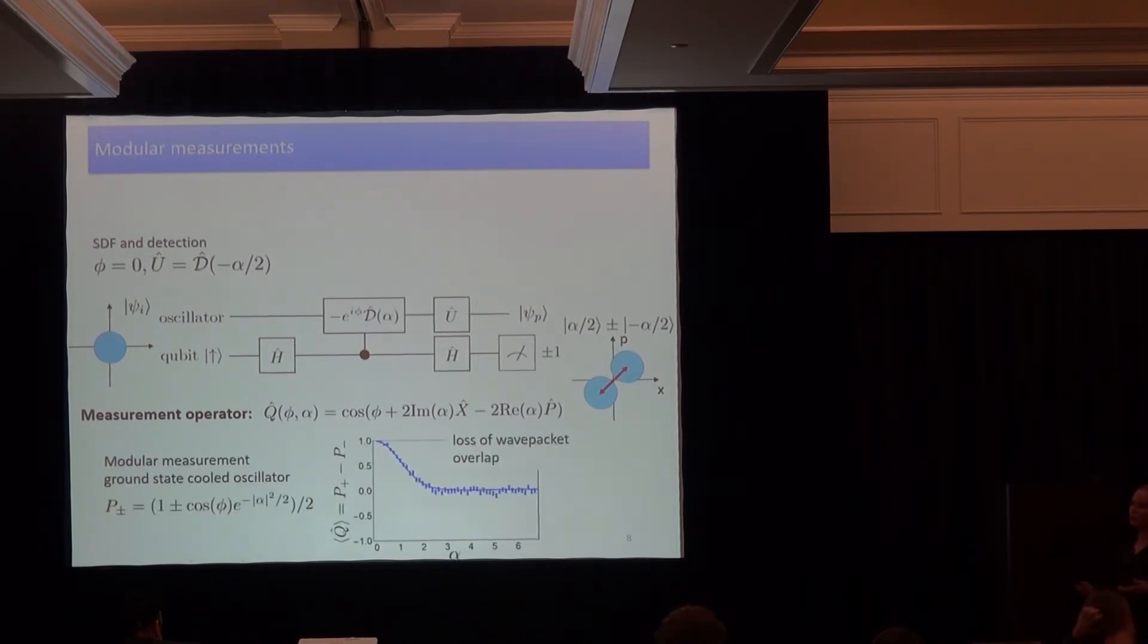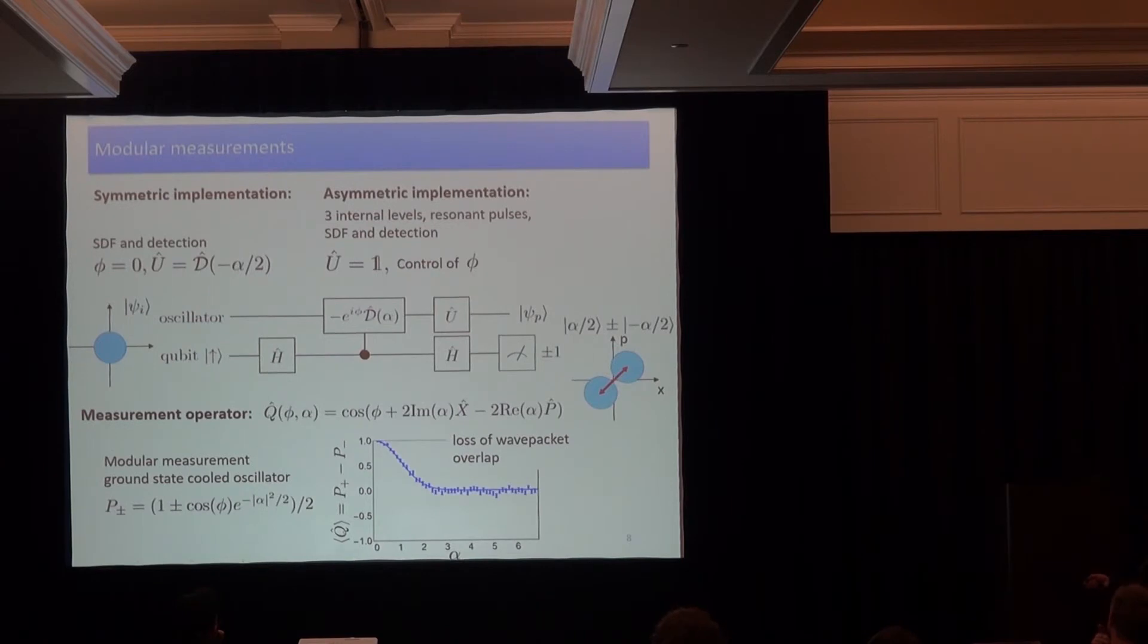So how do we typically think about these measurements intuitively? If we do that circuit and we sweep the size of the alpha, what we observe is this decay curve. And this is simply when we pull apart the wave packet, it's showing how we lose the overlap of these two wave packet parts. To have more flexibility, I'm also implementing the same circuit, having control over this phase, and then the unitary is this one. So what does this mean? This second circuit has exactly the same measurement operator. It will also show the same probabilities if I do a single measurement, but what will be different is the post-measurement state. It will now be having a part at zero and a displaced part. And additionally, I can control really the superposition phase of those two split up parts.